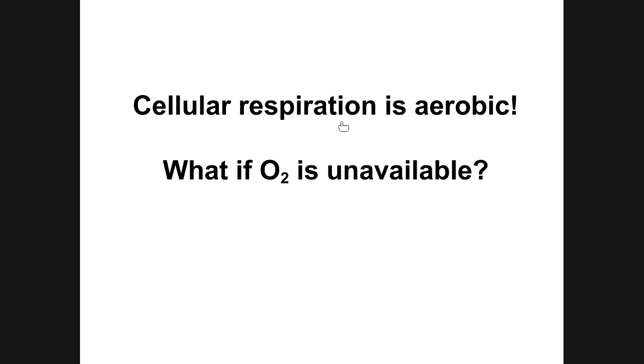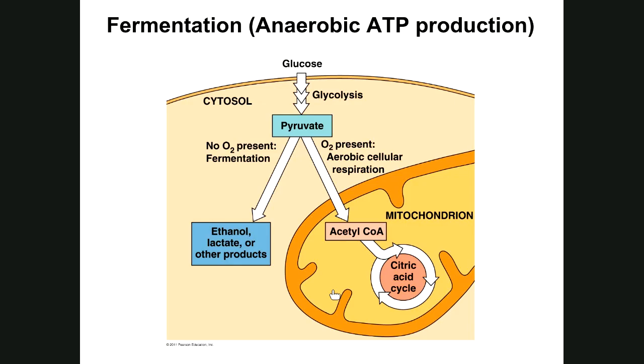Now, cellular respiration, I say collectively, is an aerobic process. It falls under aerobic metabolism because we need O2 to perform this entire process. But then it says, what if O2 is not available? Well, there are organisms that are referred to as strict anaerobes. Chemical reactions in them never require O2, and they are actually sensitive to O2. It's a poison to them.